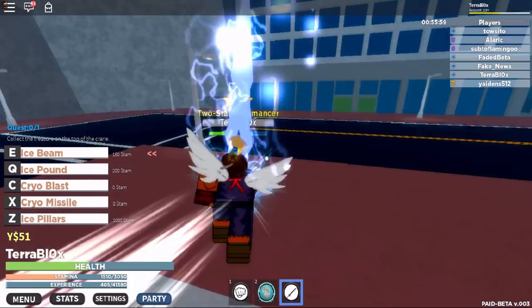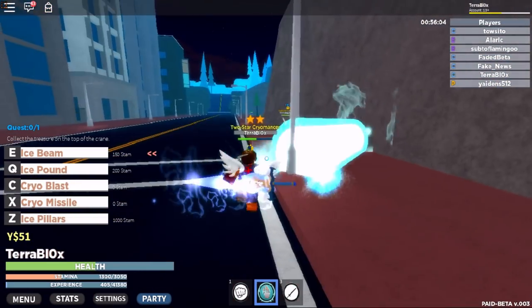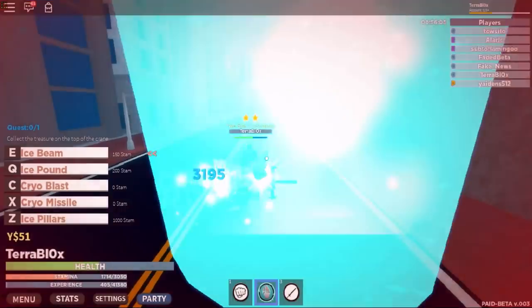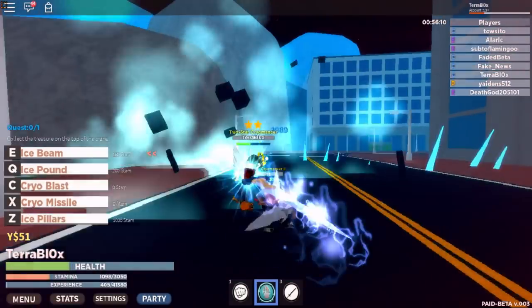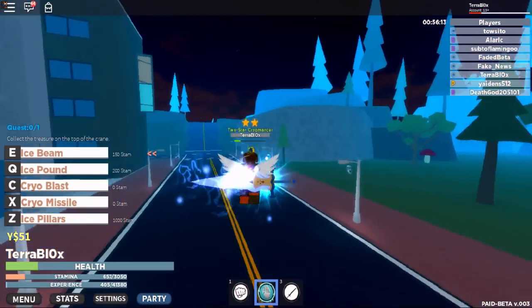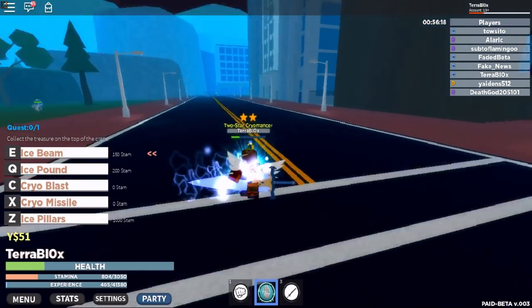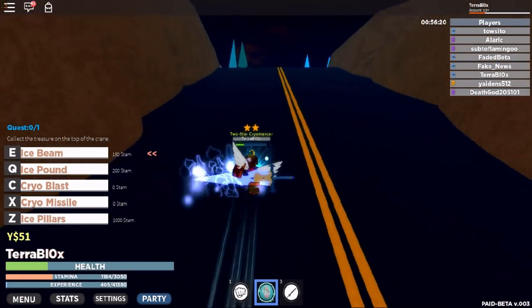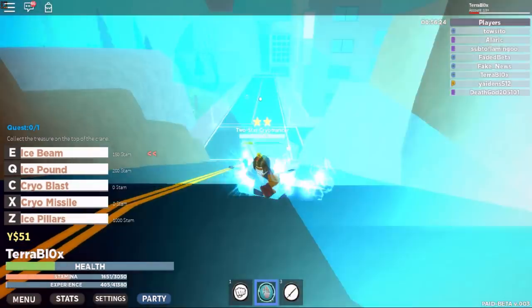Come here, chief. I ain't even got no armor on and I'm tanking all these. Come on now, bro. He running, bro. Ice pillars. I could do the same thing, bro. Bro, you lucky this move don't got... Oh, whoa. Chill. Bro, I'm almost dead. Bro, run. I am gone, bruh. What's in my hand right now? I got an ice move in my hand, bro.